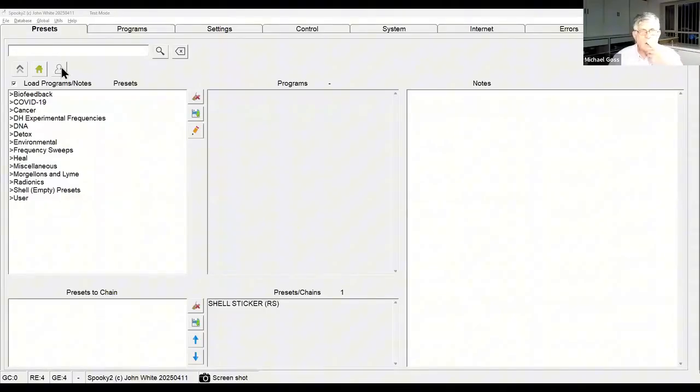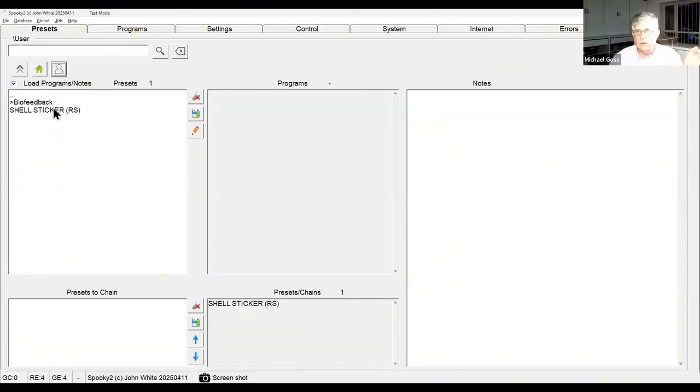Spooky. Okay. So again, here's my Spooky system. We're going to start here. Actually, we're going to go into user stuff. So if you don't know what that is, down here it says user, that's the same thing as hitting this, which is a lot easier. Here we are in here.